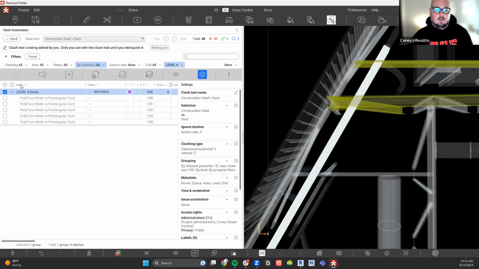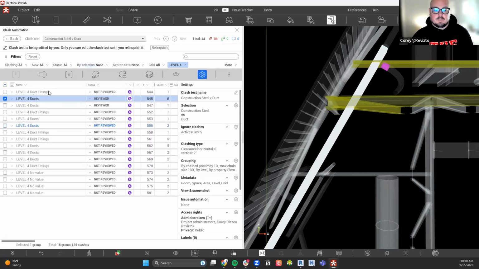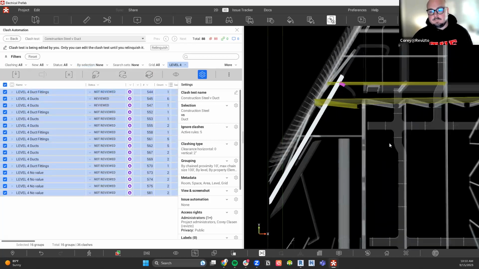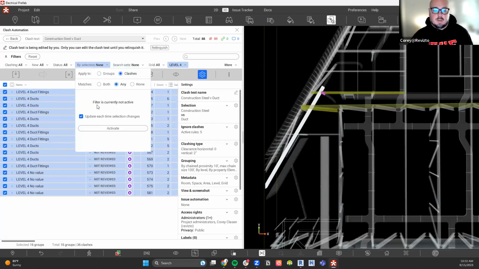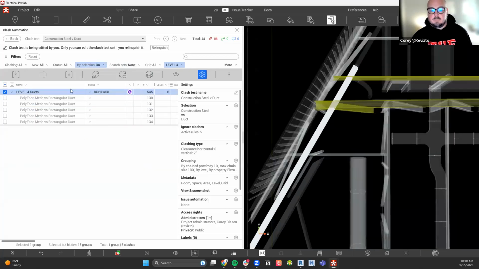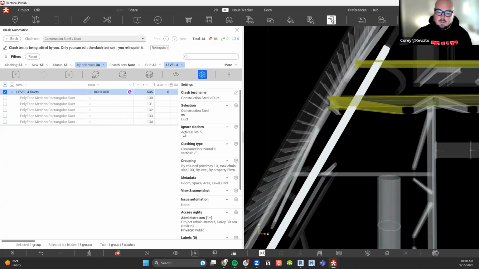If you're doing a holistic overview, going through all of the clashes at once, like here, now I have this selected, and if I turn this back on again, I can activate that, and it's going to take me to this clash group. So a lot of times when I was flying through here, I wasn't able to determine which clash group this one was as I was doing a big overview. So this really helped me to find out exactly which clash group this was part of.